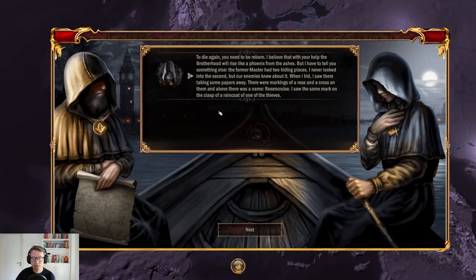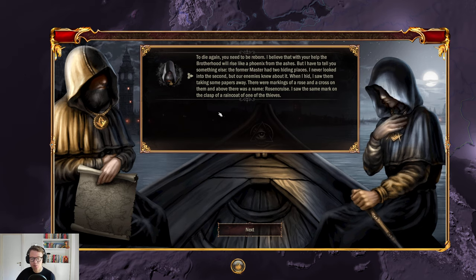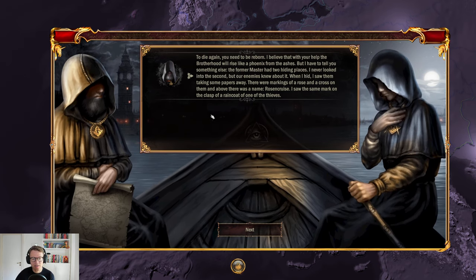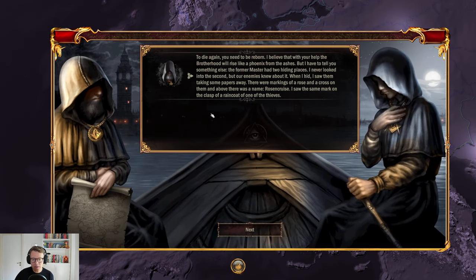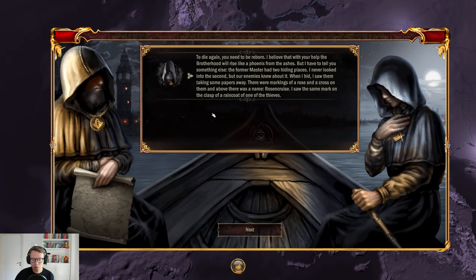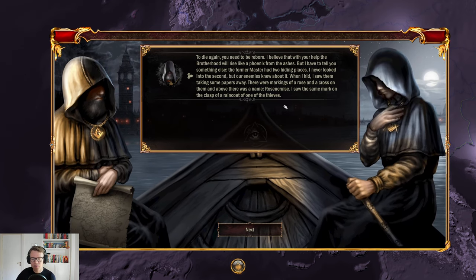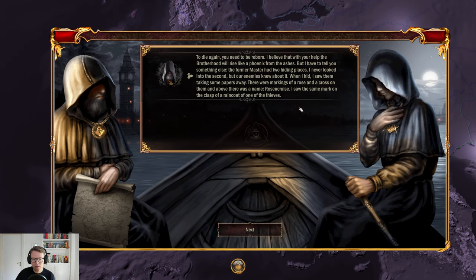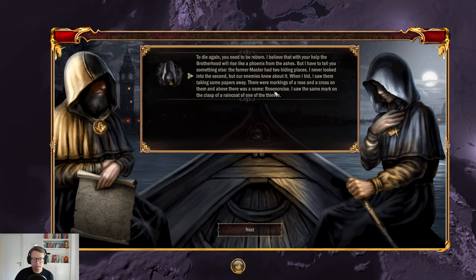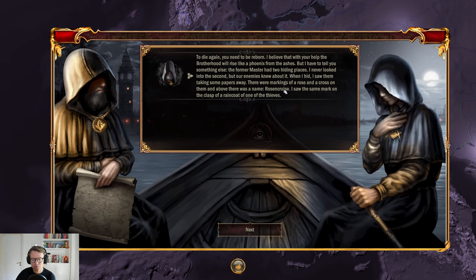The former master had two hiding places. I never looked into the second, but our enemies knew about it. When I hid, I saw them taking some papers away. There were markings of a rose and a cross on them, and above there was a name. Rosencruz. I saw the same mark on the clasp of a ring of one of the thieves. I guess this would mean something like Rosencross.